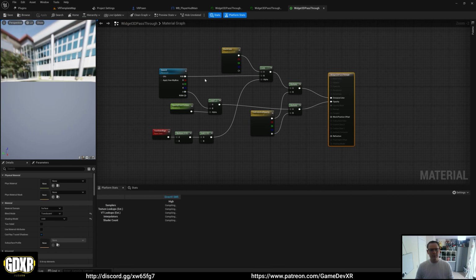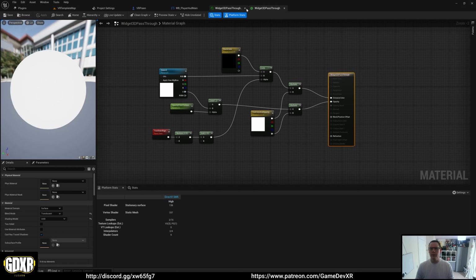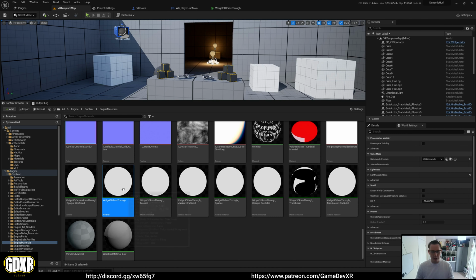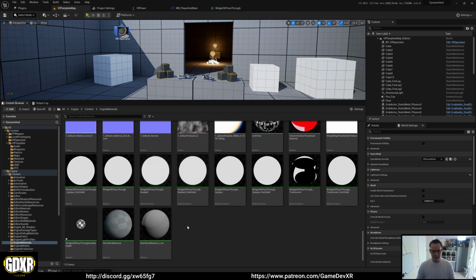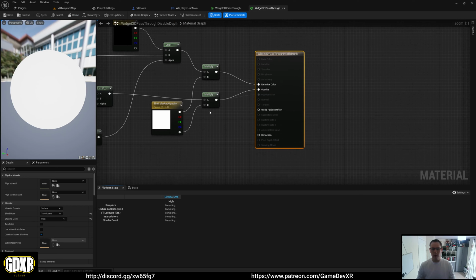Yep. So with that one, and we know which one it is, we can close the other two, go back to the VR template, and duplicate widget 3D pass-through, and then we'll add disable depth. So disable depth. And we'll open up this one.